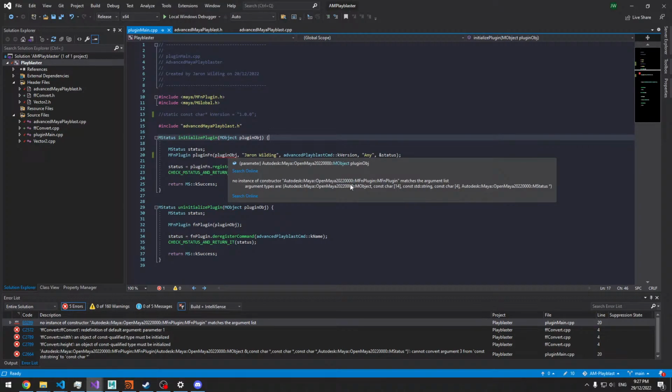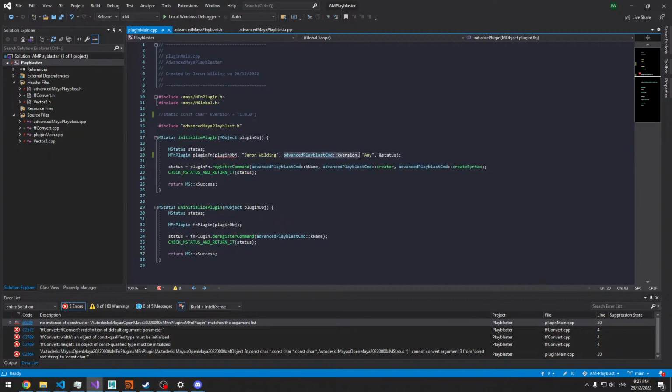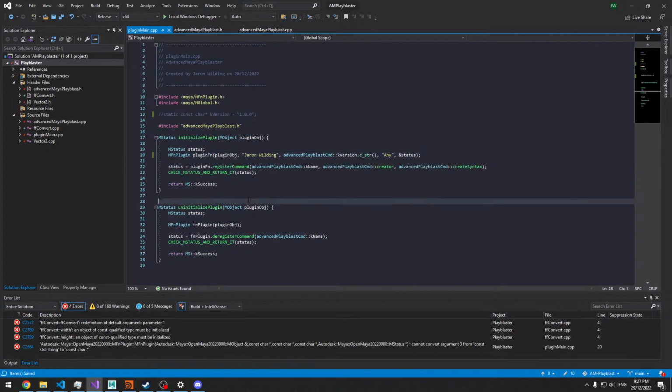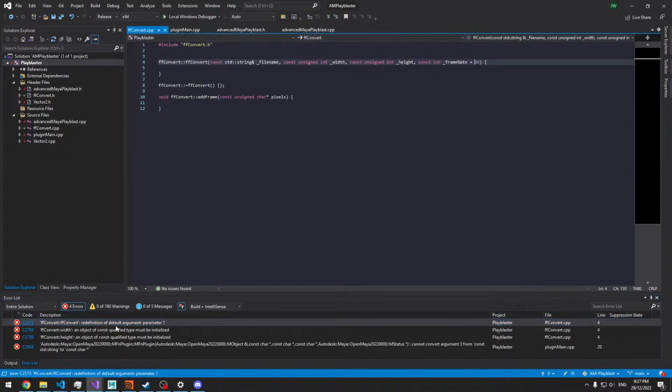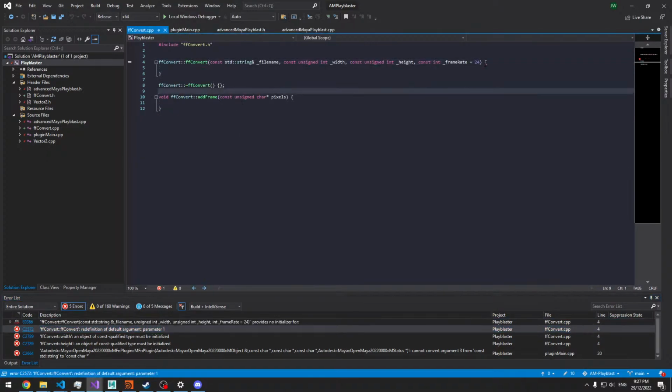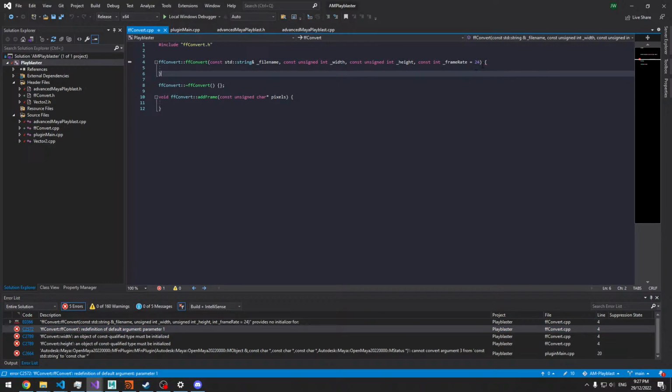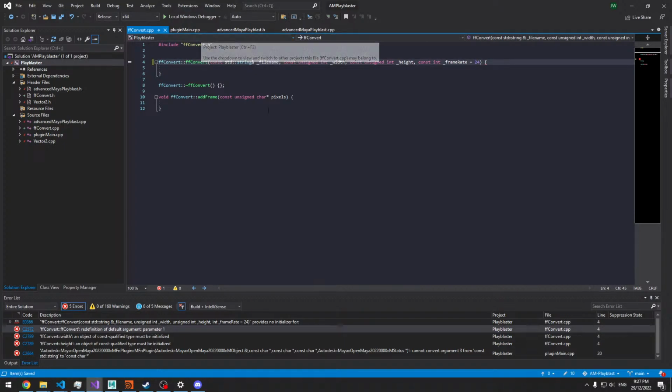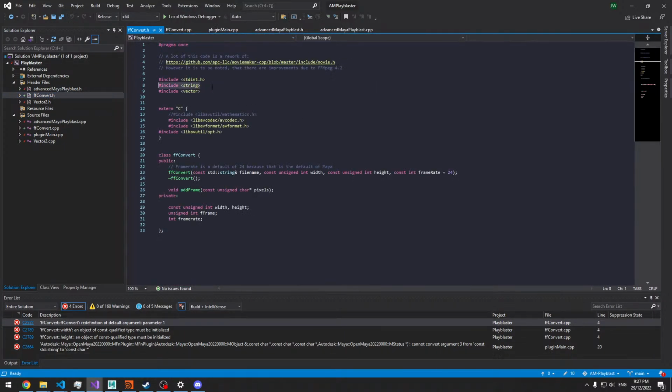Right, so I need to actually convert this to like a char string. There we go. That'll fix that. I've got an FF convert here, which is not quite working for some reason. Why aren't you working? Maybe because I'm importing it here.